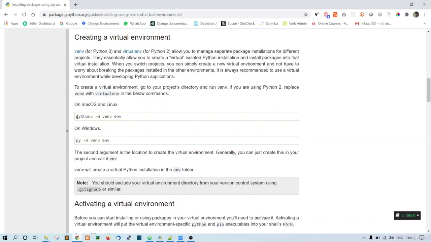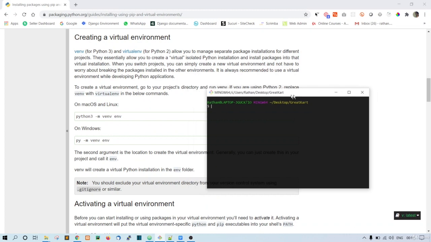For now, the Git Bash users just go ahead to Git Bash and say python -m venv, venv meaning virtual environment, then env. This env is the name of your virtual environment, so it can be any name you wish, but I think env is best suited for me. All right, so I want to go with this env. Just hit enter.